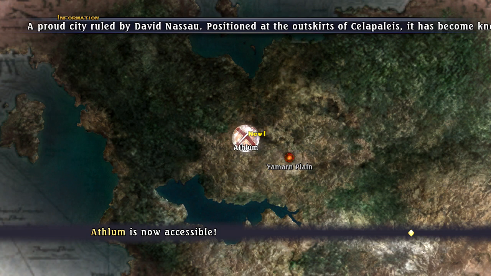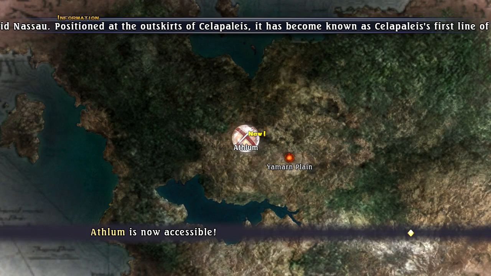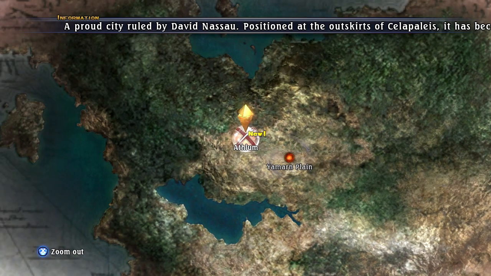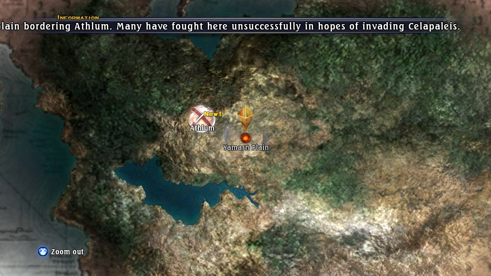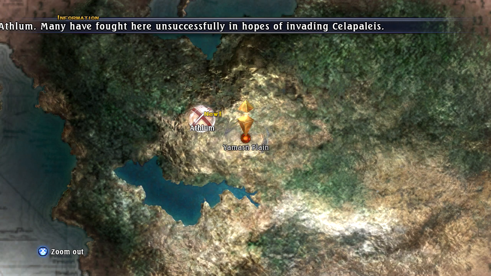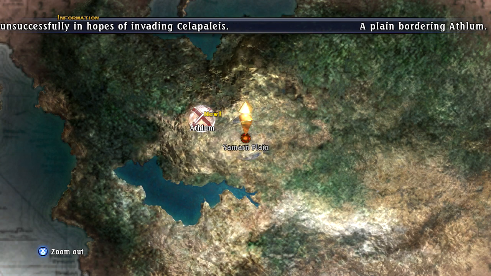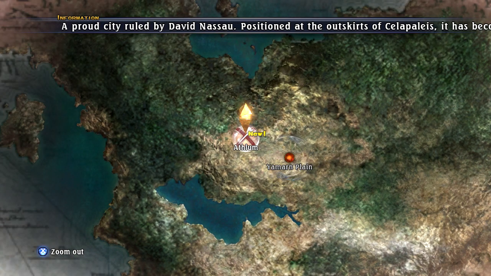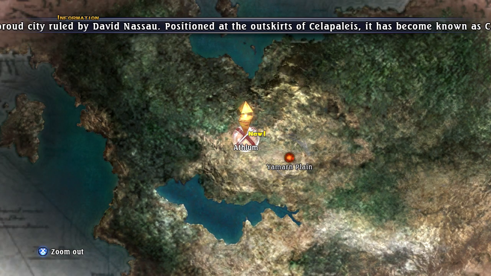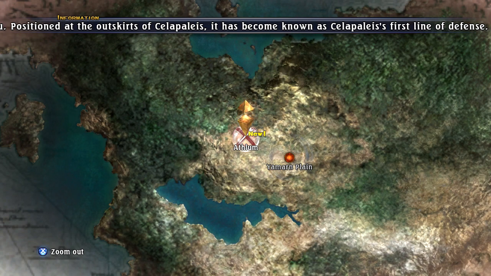Okay, now that that's done, we have access to our first location, which is known as the city of Athlum. Let's all go on ahead and head there now, since we can't go back to the Yamen Plain, or whatever the pronunciation is. Areas grayed out usually indicate that you cannot go there, and there are some other things I can go over with the map locations, but I'll go over those later. Right now, let's head into Athlum and see where we have to go next.